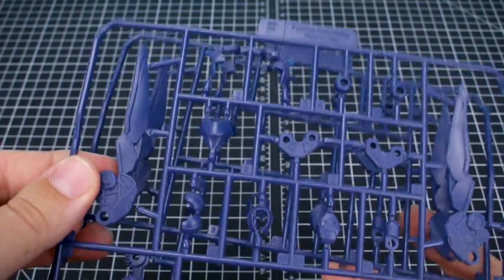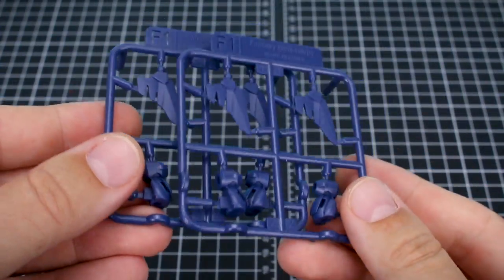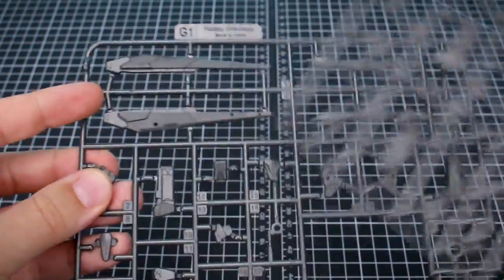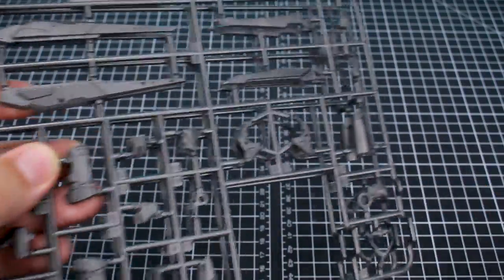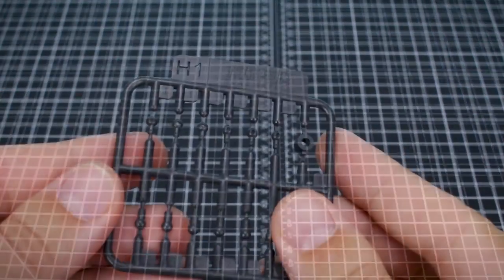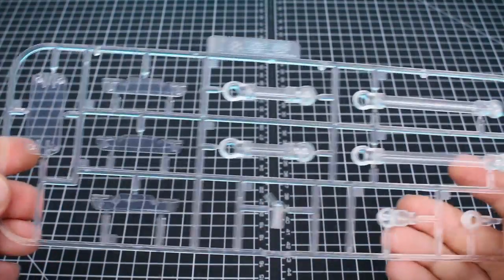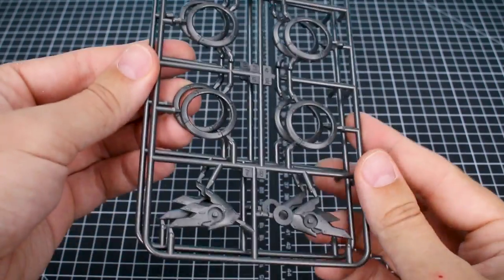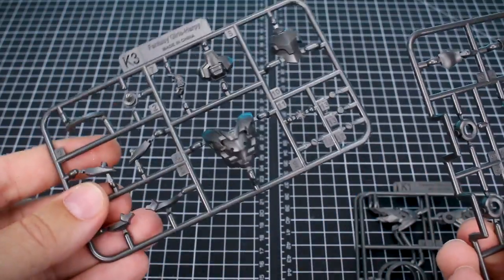Some more dark blue armor pieces here on runner F. And once again, we've got two of these. And then runner F1 gonna be our last few bits of dark blue armor pieces. Runner G1 is back to that nice metallic gunmetal color here for some of the mechanical parts. We've got two of those. Also got two of runner G2 here for some more parts. Runner H1, a small one here in a dark gray plastic, mostly for wrist joints there it looks like. Runner J is going to be some clear parts for the stand. Some more gunmetal parts here for runner K1. We've got two of those, and then we've also got a runner K2 and a K3 for some more mechanical parts.